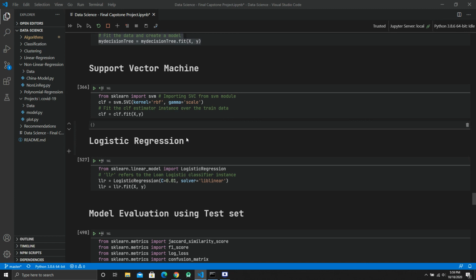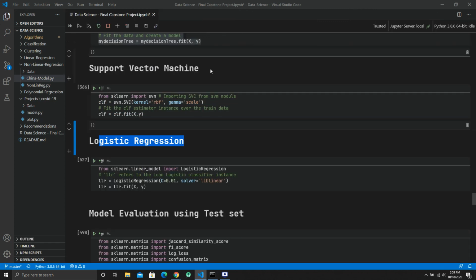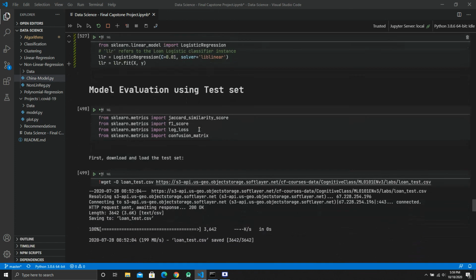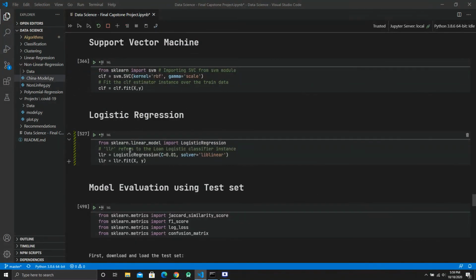And support vector machine and logistic regression, which is the same regression I used in my last video. That's sigmoid. The sigmoid function is an example of a logistic function. So that's what I'm trying to do here, except here I'm trying to find the probability of a loan default or a loan being paid off. And I'm trying to evaluate the model that I've created over here.